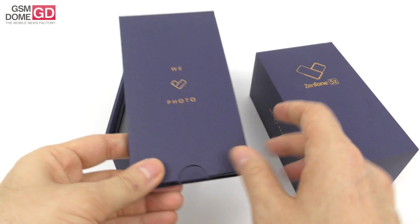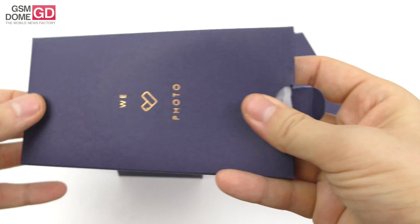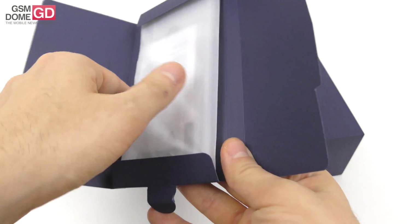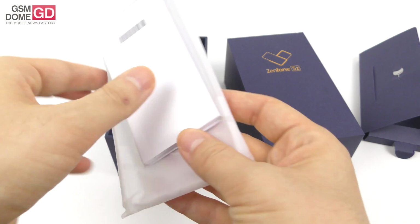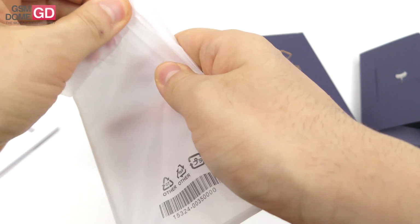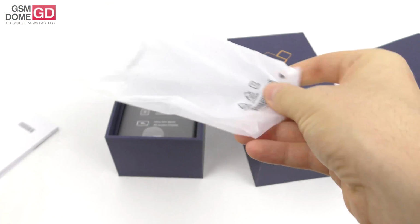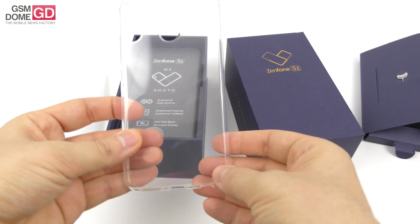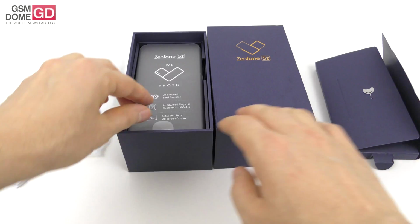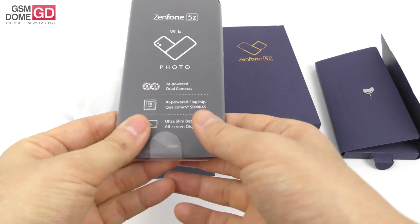Okay, so we love photo. It's an unboxing here at gsnhome.com. I'm going to start off with this envelope, which should be able to hold a case. We also have the metal key to access the slots, and here we have the manuals and what I guess is a transparent case. Let's check it out. Tearing and ripping as we do. Here we go. Transparent case indeed, and also a bit flexible with cutouts for the dual camera and the fingerprint scanner. We proceed further to the start of the unboxing, the ASUS ZenFone 5Z.